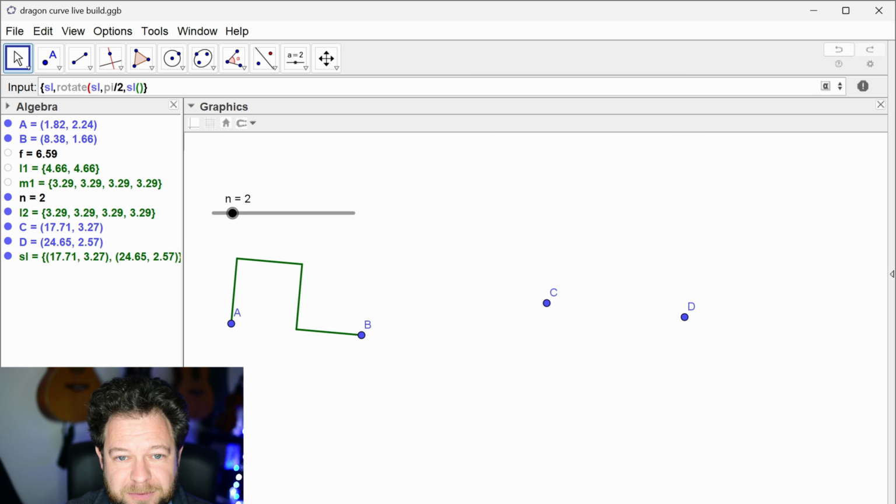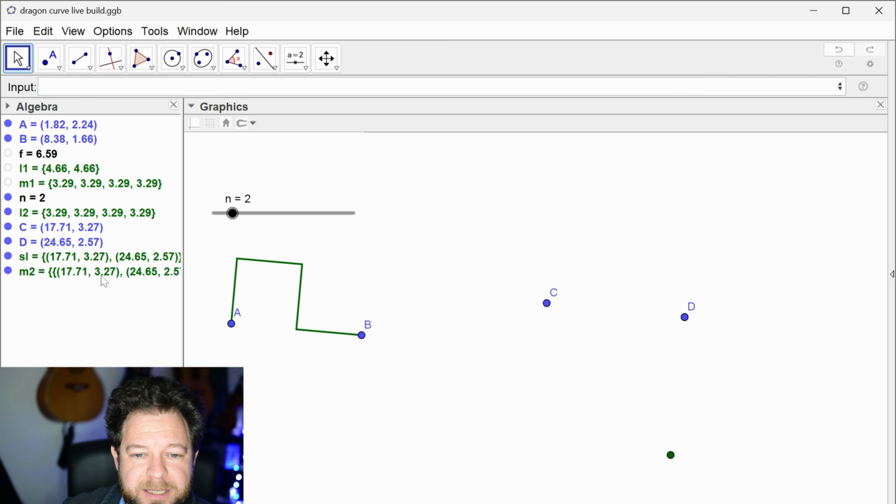You can sometimes use function notation, but I think that sometimes goes wrong, so I'm just going to avoid it. Play with it if you want to. You can always use the element command, which takes a list, SL, and the last one is the one at the length of SL. Slightly clumsy, but that will do it. Is that everything? Rotate the whole list by the last element 90 degrees.